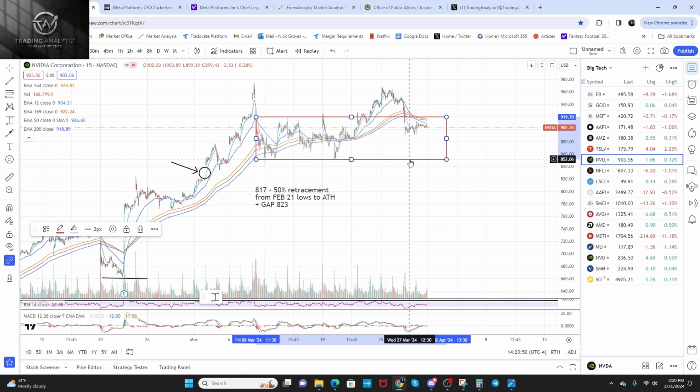Maybe I'll make a little poll on Twitter, and I'd love to hear some of your comments on that. But in the event we break below 852, I think it's likely that we come down to fill this gap at 822. And we also have a 50% retracement from this low to the high. So that's going to be a big level for me. I imagine that buyers step in somewhere around there, just because this is such a bullish stock. AI does not seem to be going away, and at least the AI, do I dare say, bubble isn't over yet. So just be aware of that.